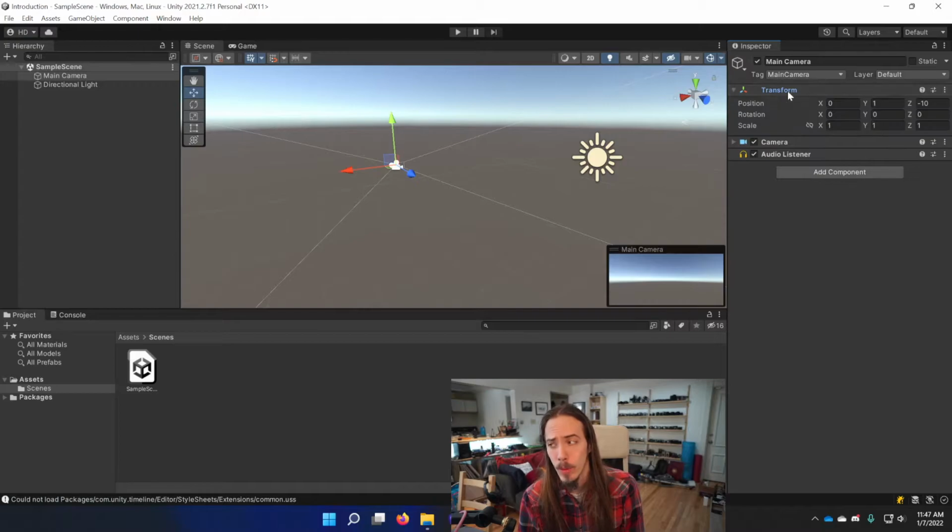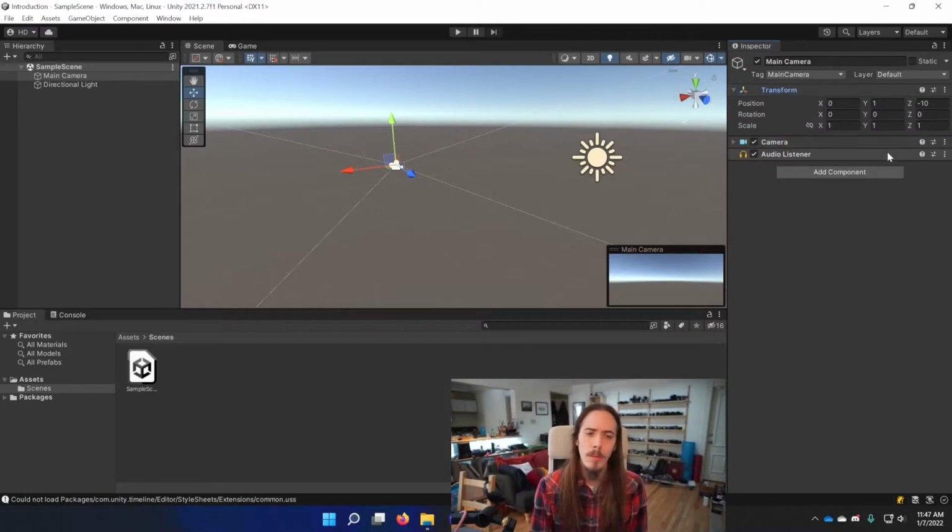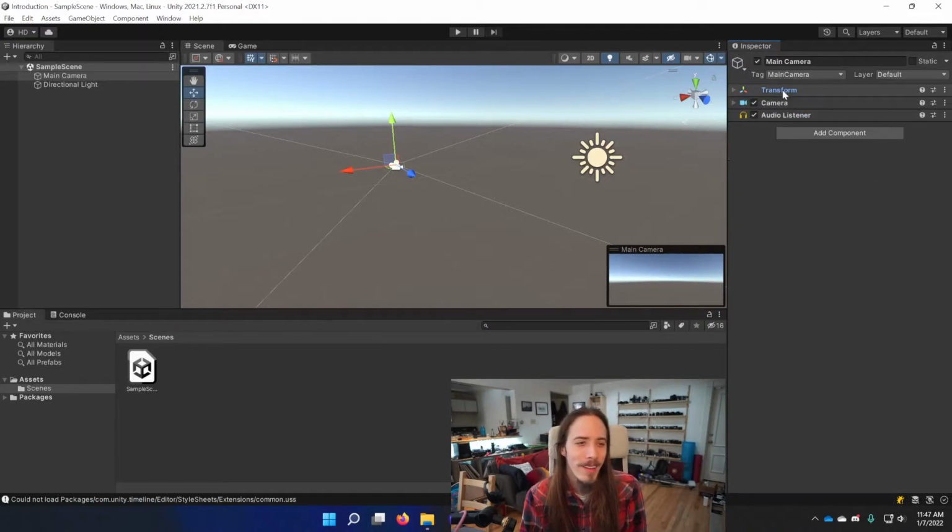I have a transform component, I have a camera component, and I have an audio listener, which has no settings I can change. The transform component is a component that every single game object has, period. End of story. You can't remove it. They all have transforms. Transforms control their positions in space. You need a transform. You can't not have one. You can't have 2 either.